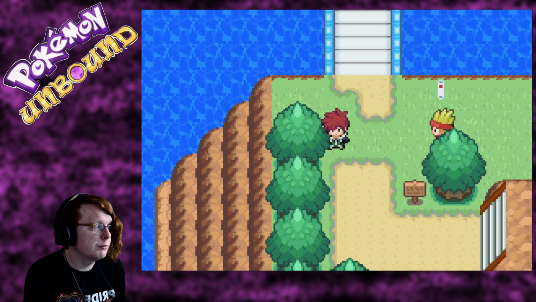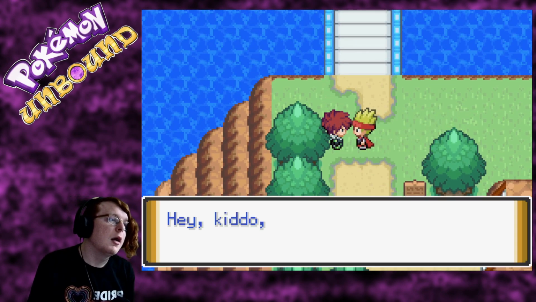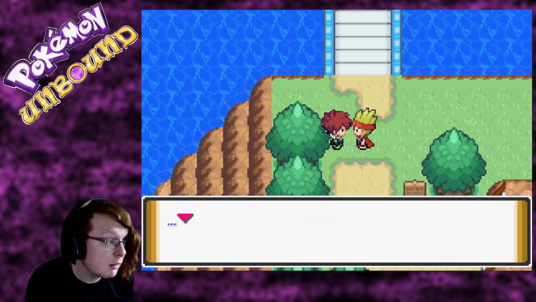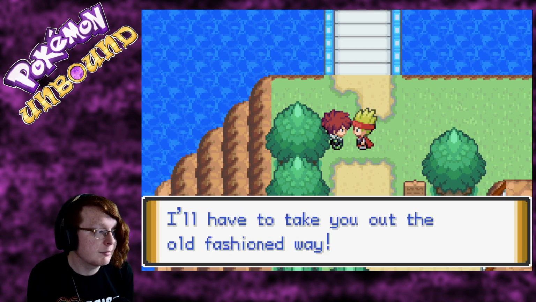Can I go around you? Nope, cannot. Hey kiddo, come here for a second. You're slowly falling into a deep sleep. You're drifting off. Drat, it's not working. I'll have to take you out.